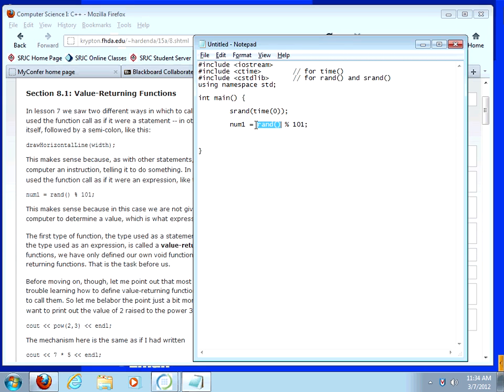Okay, so we've actually been using these now and then. rand is one example. Let's look at time, actually. Time, oh, I deleted it. Time is actually a void function. Oh, no, you're right. Duh. It's a value returning function, right?